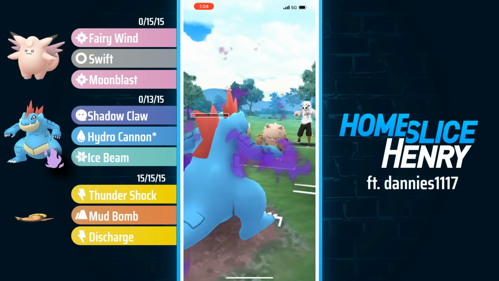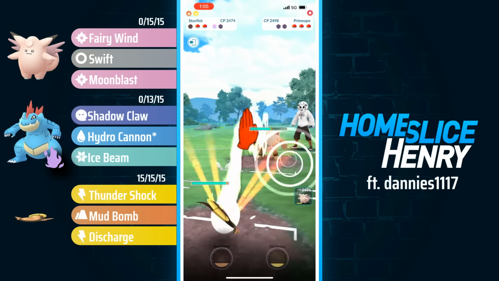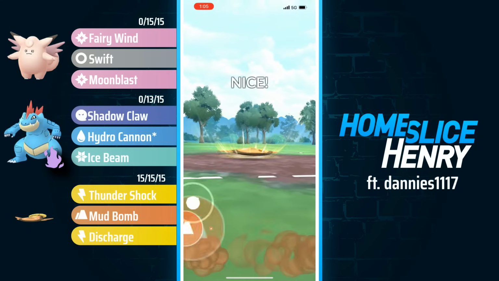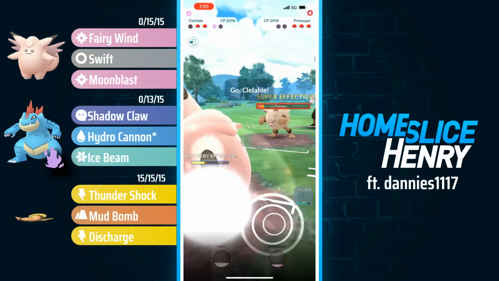Primeape will just go for another Rage Fist. They're going to exit +2 in this matchup. The Clefable is dry. He's almost forced to bring in the Stunfisk, opting for the Mud Bomb, hoping Mud Bomb will be able to pick up the knockout here. Mud Bomb into the Primeape does not KO.